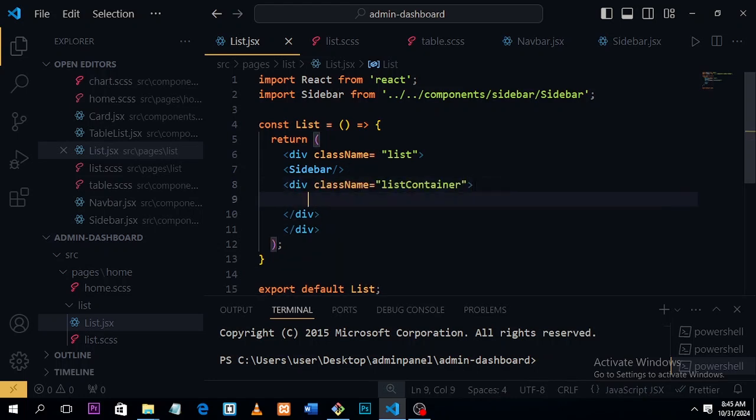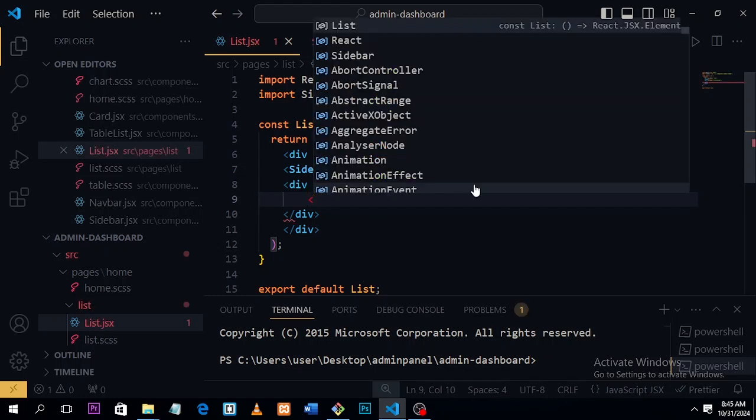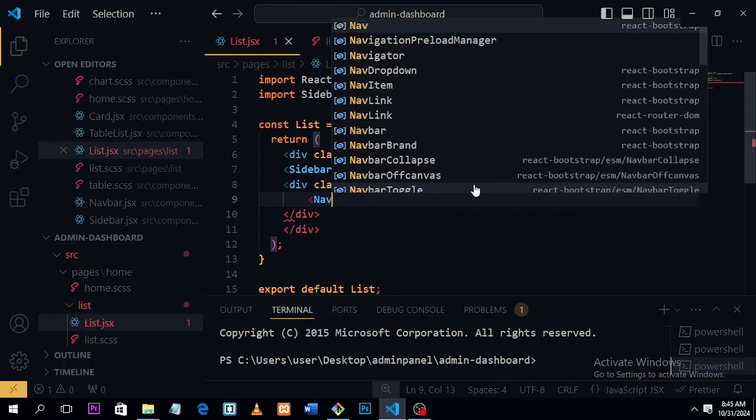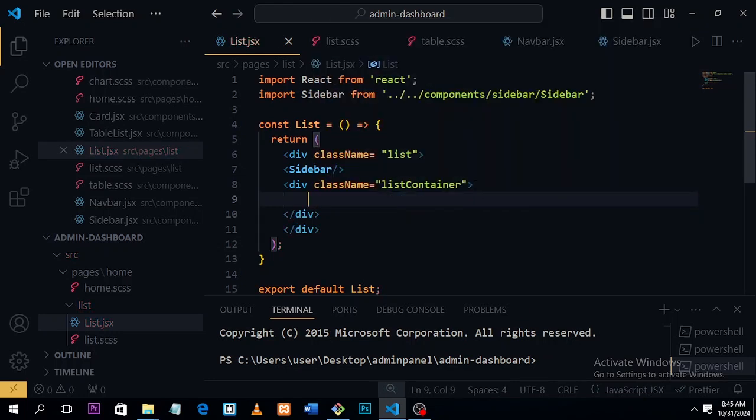Okay, so right here now we're gonna bring in our navbar. I think we still need to open that up for it to help us do the auto import. There's our navbar.